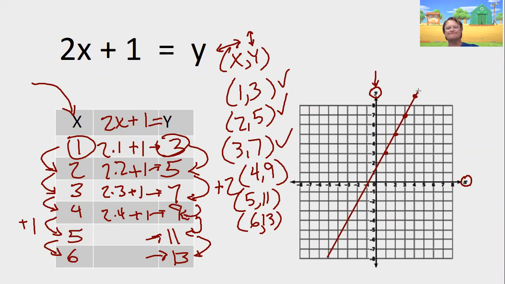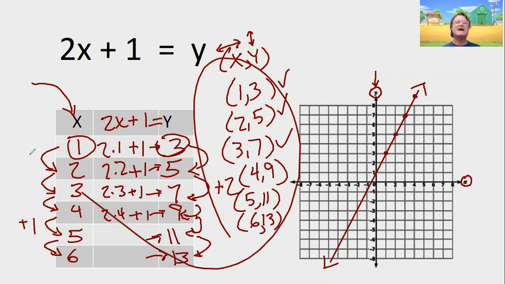And let's see. Yeah, over 1. That's a little closer, I guess. So what I just did, people, is I'm going to put arrowheads on the end because look at all these numbers. It never ends. You could plug in an infinite amount of X's and come up with an infinite amount of Y's. So the shortcut is this. You're going to create the table. You're going to plot at least 3, maybe 4 points on the coordinate plane.